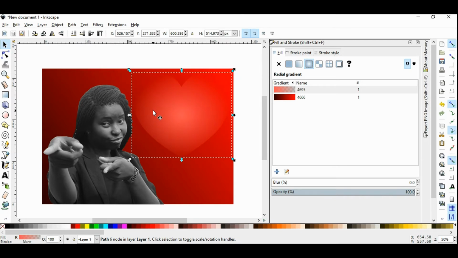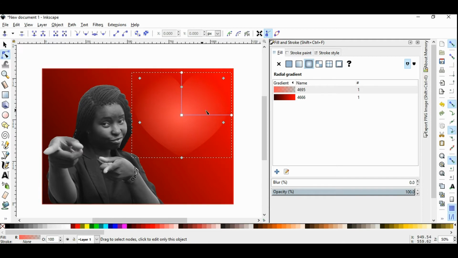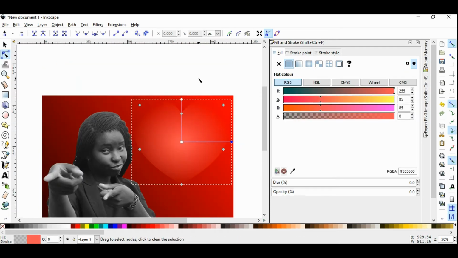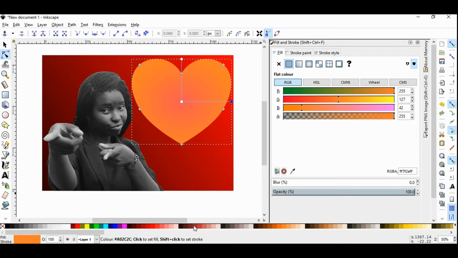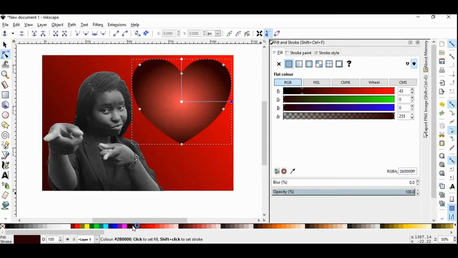To alter that gradient, all we need to do is click on that second option. Remember the edit paths and nodes? Click on that. And then once that is clicked, you can see a sort of L manipulator like that. Click on the edge or any of the edges of that L manipulator and select a color. It could be very dark red like that, whichever suits you best. My advice will be to select a color that enables the background to stand out, or should we say a color that encourages a contrast so that the heart is visible.